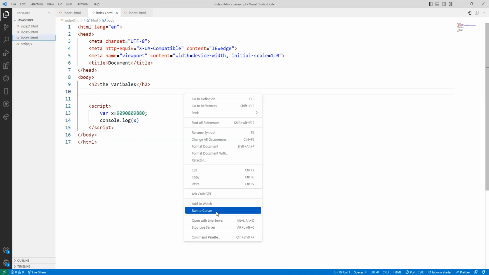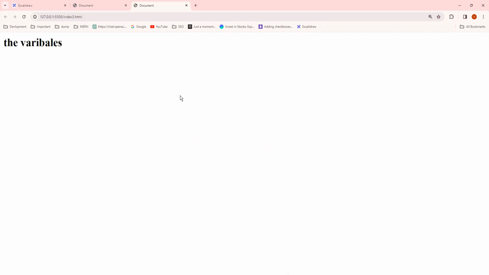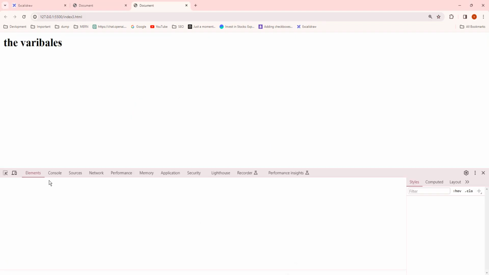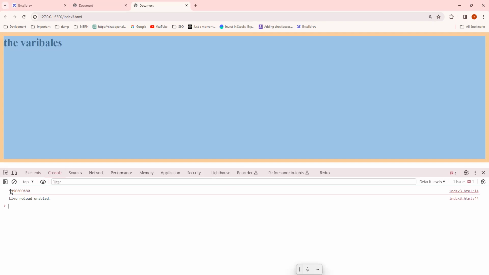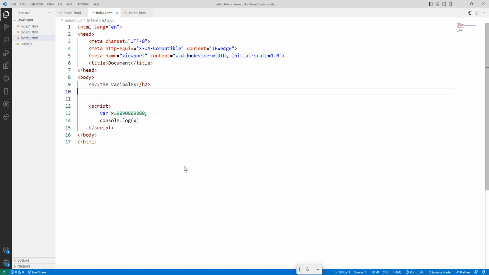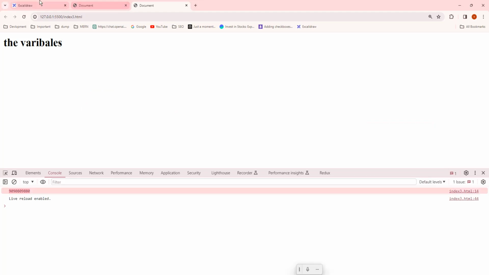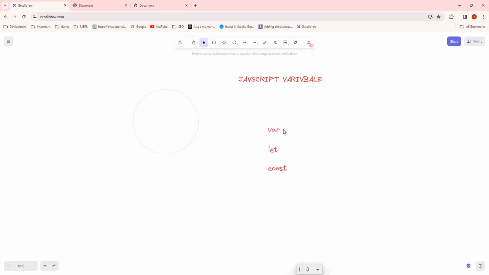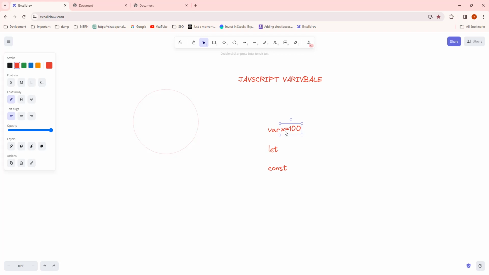Right click, open with Live Server. Right click, inspect, and go to the console. So this is the mobile number. Once you create a variable x, memory is allocated for it. Variable x equals 100, or any value, means it will allocate the memory location for x and store the value 100.